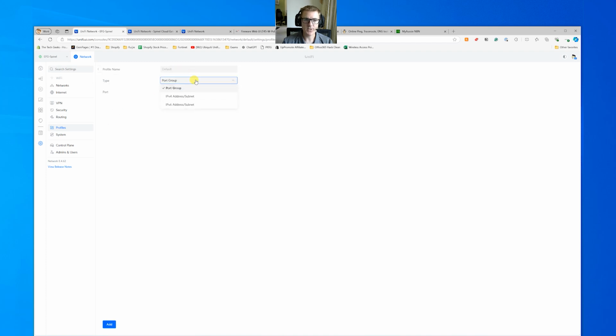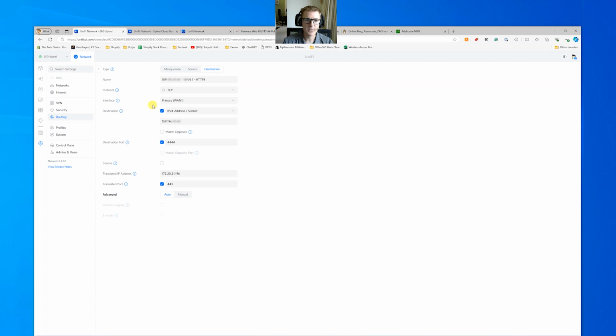I also have options in here to create an IP for address. So maybe I can put this as this, and maybe at some point we might be able to use this as we go through. So I'm just going to quickly go back and see. I can't remember where in all the places you can actually use this, but if we go back to our NAT rules here, I don't think in here it allowed us to use, no, it didn't allow us to use any port groups in there, which is a bit of a shame, because that would have been a nice way to start being able to reuse some of this.